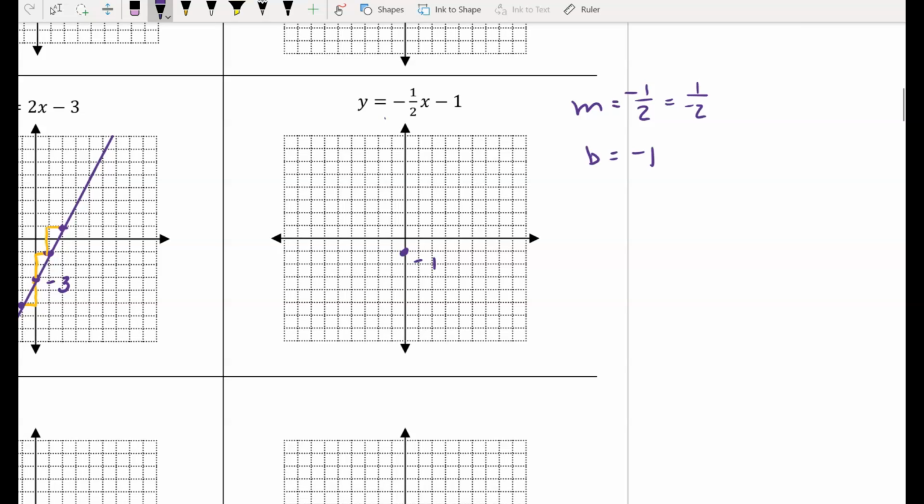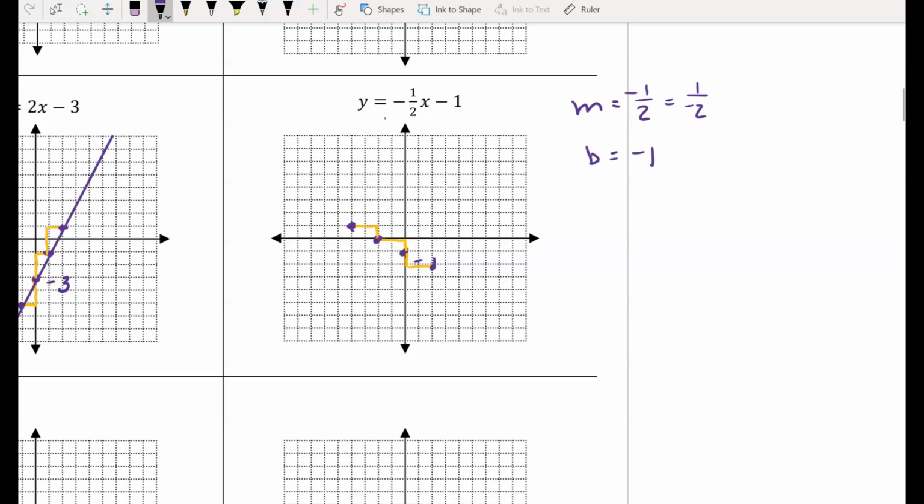So I'm going to start at my y-intercept right there, and I'm going to go up 1, which is a positive direction, which means I need to go left 2 for that negative direction so that I have a negative slope, and I'm going to put a point there, and then I'm going to go up 1 and left 2 for another point. Now instead, I could have started at the y-intercept and gone down 1, which takes care of the negative, and then to the right 2 and put a point right there, and you can see that all of these points are in a line.